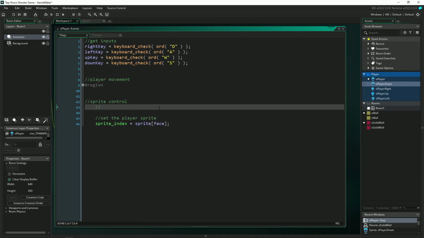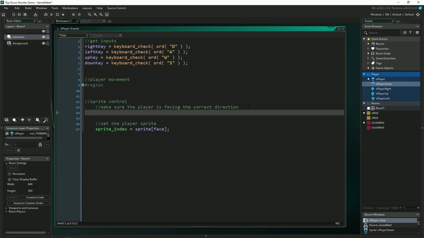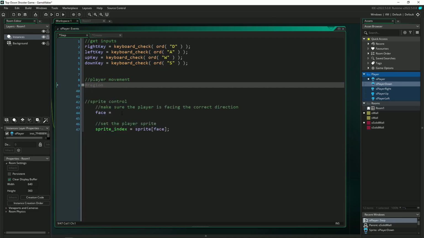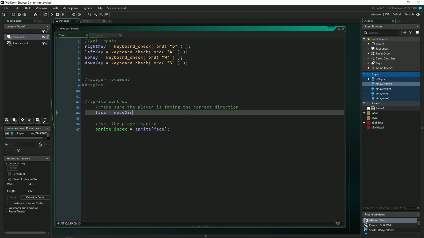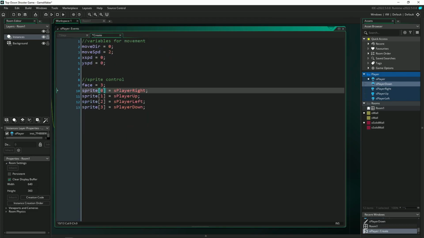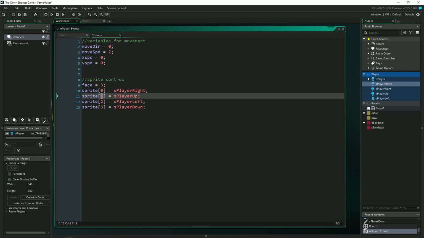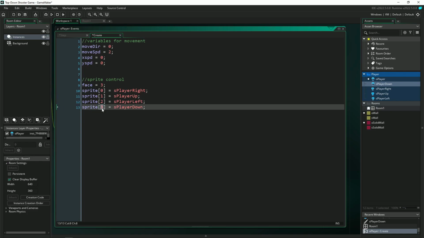And now we can say, make sure the player is facing the correct direction. And this is going to be a simple couple lines of code. So we're going to say our face equals, and we want to do some directional input, which for us, we're just going to use the movement direction that we have here first. So let's say movedir, and we need to divide that down and make it fit into these smaller integers here. Remember, like I said, since we're using 4 sprites, these are divided into sections of 90. So we get 0, 1 times 90 degrees, 90, 2 times 90 is 180, 3 times 90 is 270.